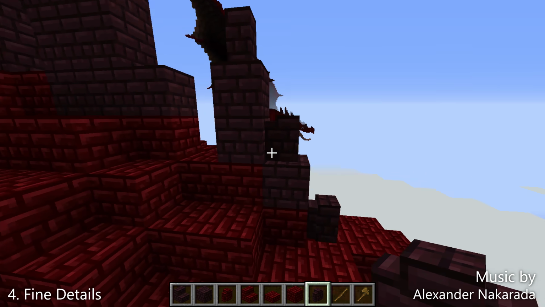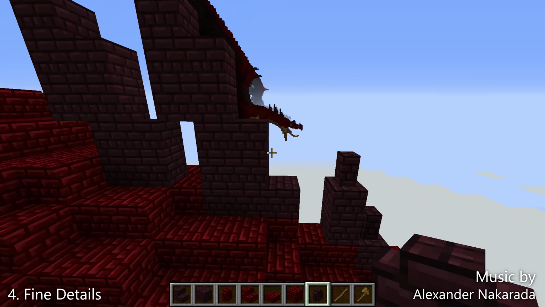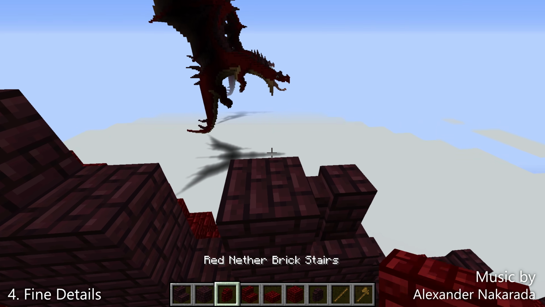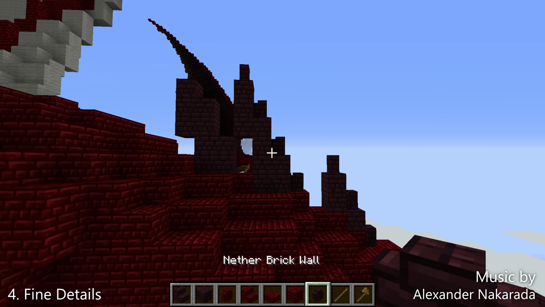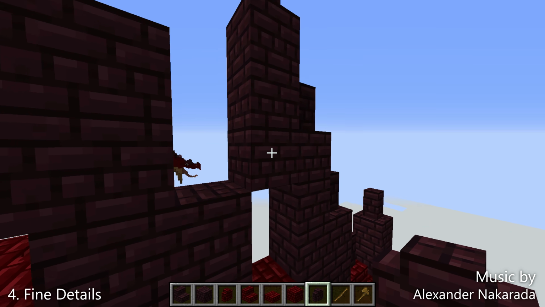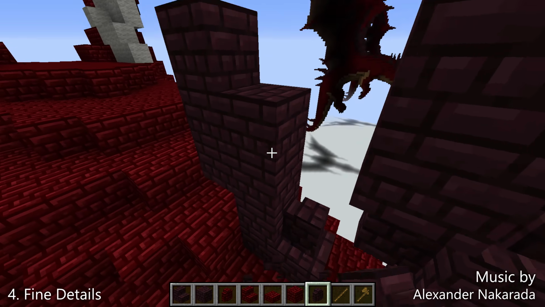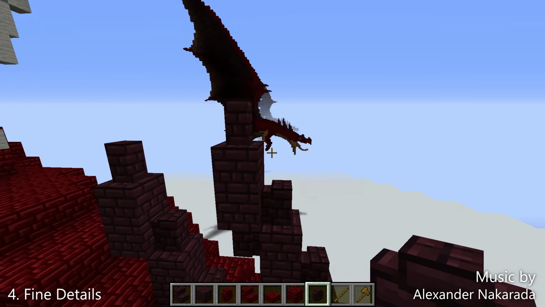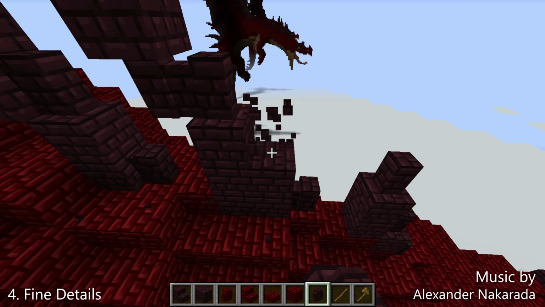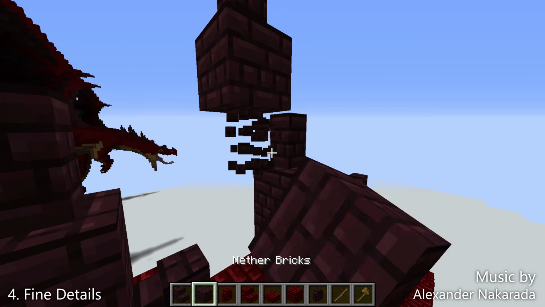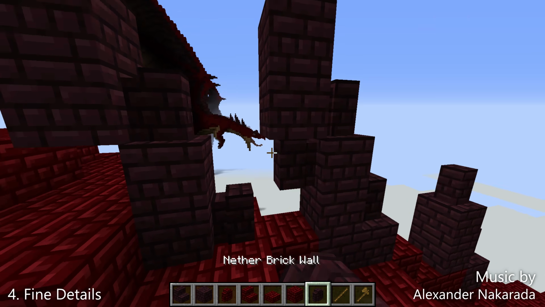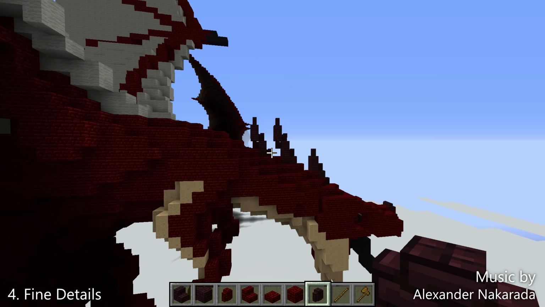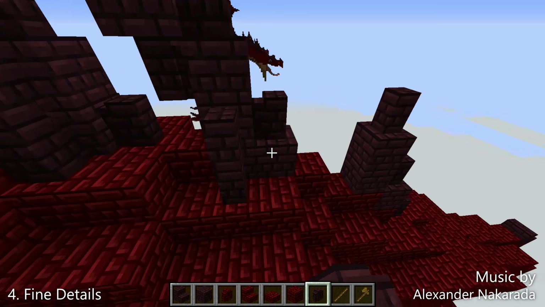You can now add, this is why I like blocks with these wall and slab variants. You can now use these walls to make a more gradual curve. Very useful. And the same for this spike. Make any modifications, obviously, if you feel that's necessary. Maybe pull this down a little bit. And then something like this. Okay. And then you can thicken these spikes up, again using the walls.